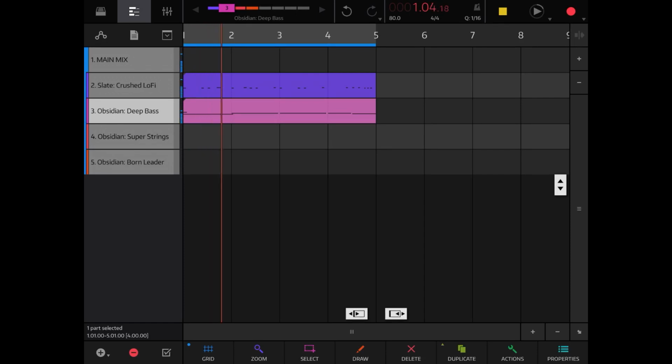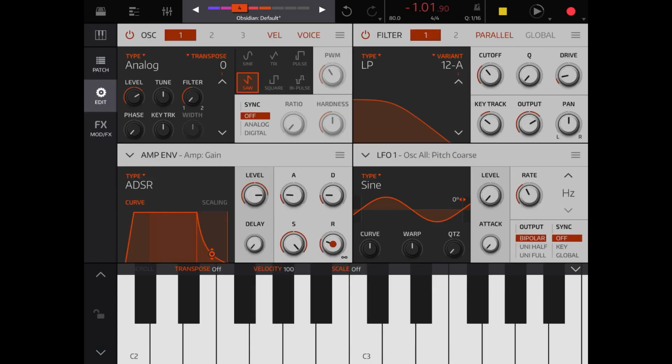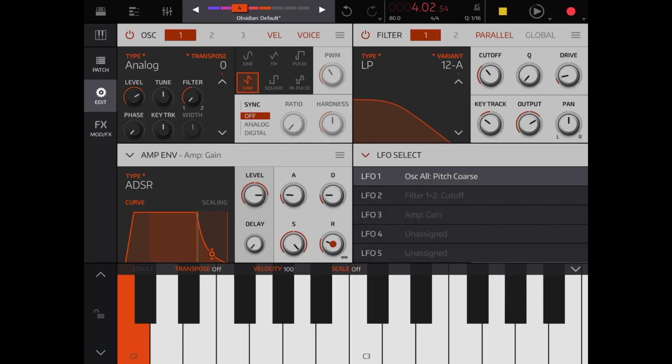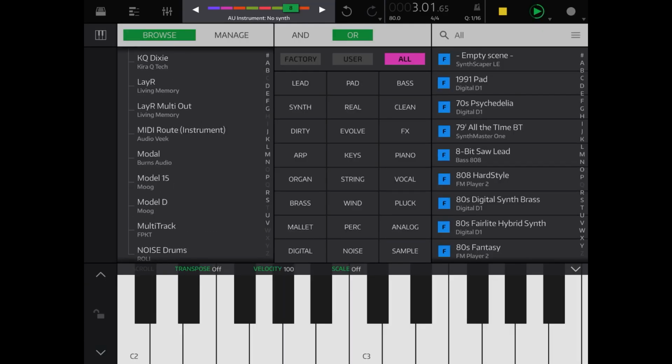Alright, so after I've got the bass, the next step was for me to add a third layer. The layer I was going to add was just some sort of element, which was mainly just chords. So this was through the Obsidian synth. Obsidian synth is such an amazing synth, similar to GarageBand, but it's a little bit more in-depth. So I'm going to add some arpeggiators here. I started out using Synth Master Player as a way to add some arpeggiators.